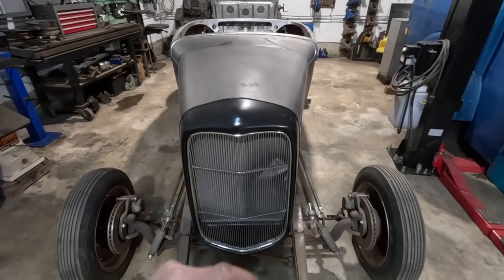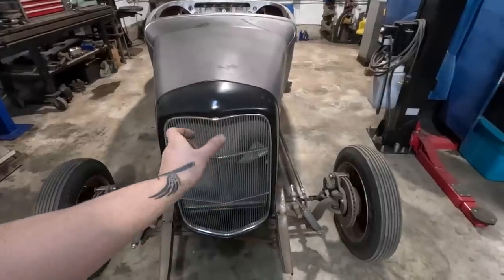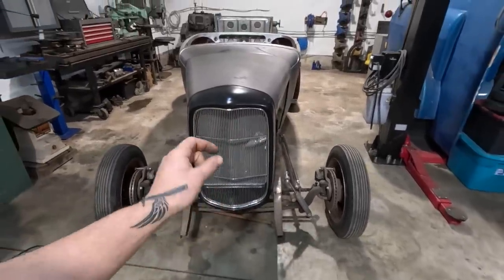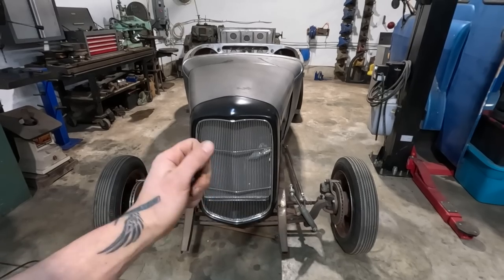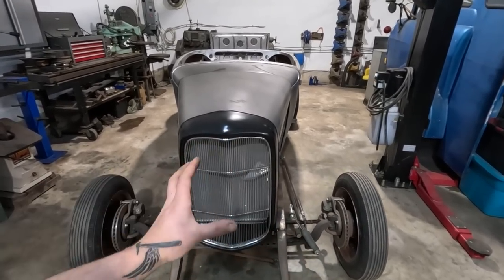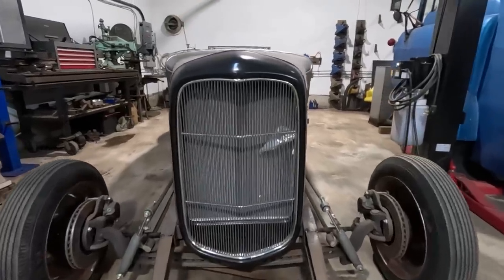Let's start working on this thing. I think I'm gonna take this grill insert out, or maybe even just leave it in and start eyeballing the shapes that I'd want to make out of this. And then we're gonna make a wire form to fit our sheet metal to, and customize this grill. So I'm excited, let's do it.